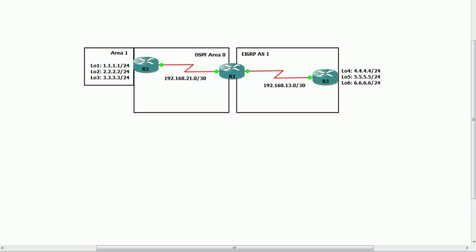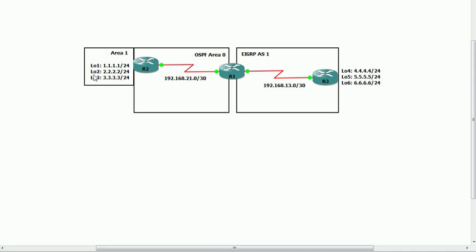Now I'm going to configure this on R1. So I'm going to block everything apart from loopback 2. Now one thing I will mention as well with ACLs and prefix lists is there's an explicit deny all statement at the end of the command that you don't actually see, but it's just there. Now what I'm going to do, I'm going to configure a standard ACL because it filters based on source IP.